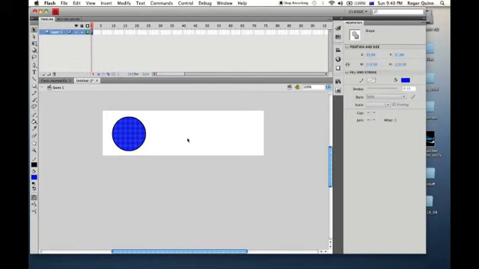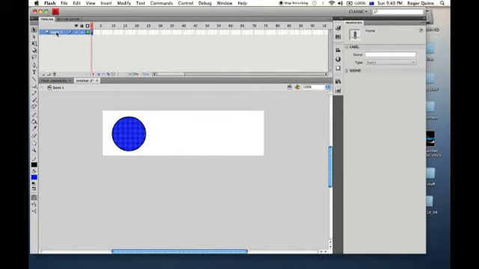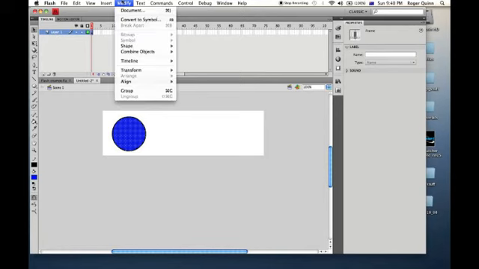We're going to find a way of working around that, and one way of doing that is to select both the stroke and the fill together, and it also introduces the use of symbols. So what I'm going to do is select all of that stuff on screen there together, and a quick easy way of doing that is simply to just select the layer by clicking on the layer name, and automatically selects everything there. Okay, and then we're going to choose Convert to Symbol, which is sitting in the Modify menu.